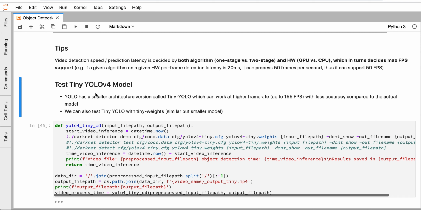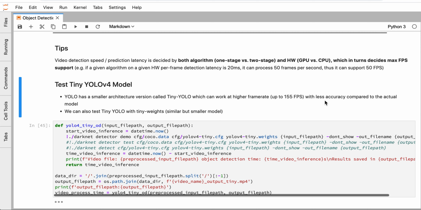In the next step, we are also going to test another lightweight version of YOLO V4, called tiny YOLO V4. This tiny YOLO V4 can work at a much higher frame rate, up to 155 FPS, but it depends on what GPU hardware you are using.